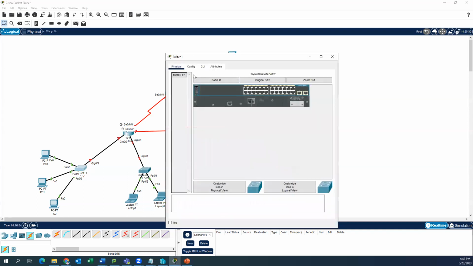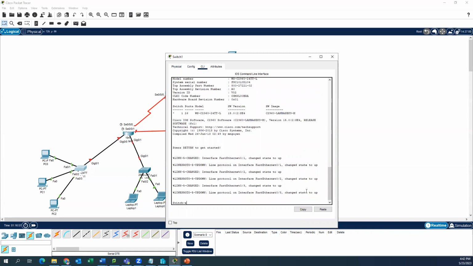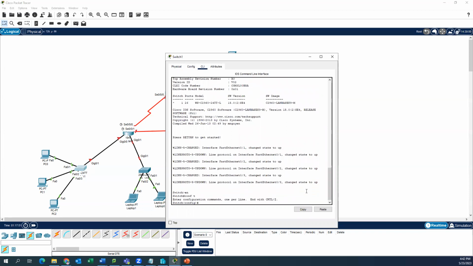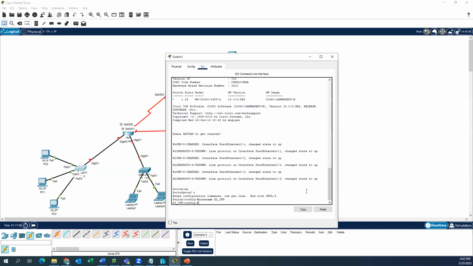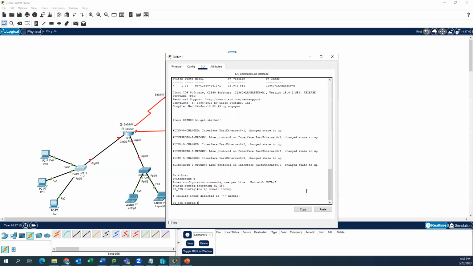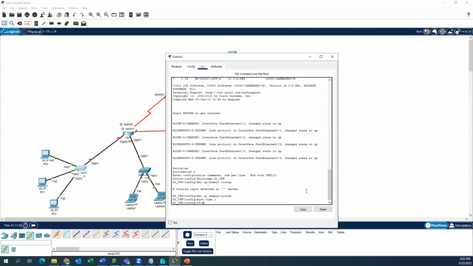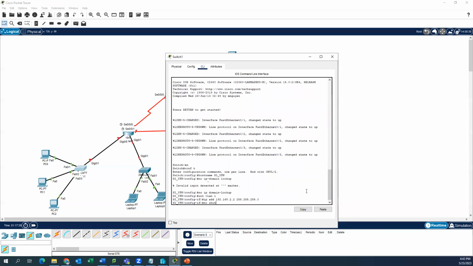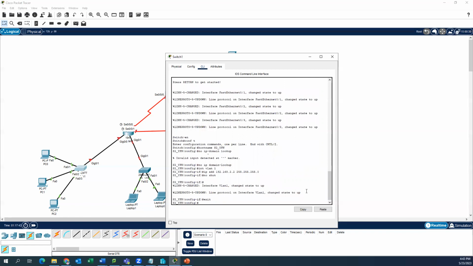Now let me go to switch 2: enable, conf t, hostname S2, your first name, no ip domain-lookup, interface VLAN 1, ip address 192.168.2.2 255.255.255.0, no shut, exit, banner MOTD warning.